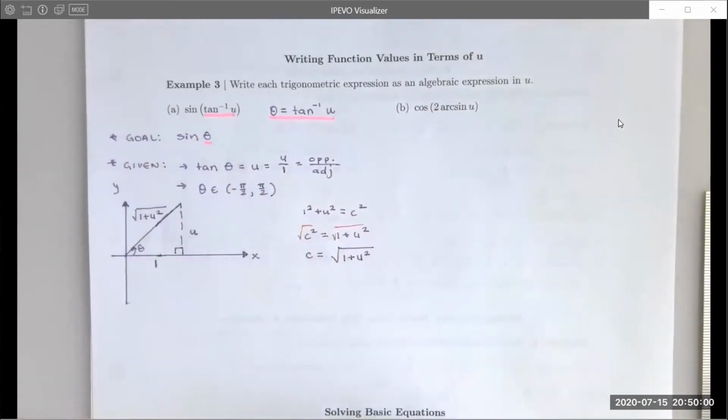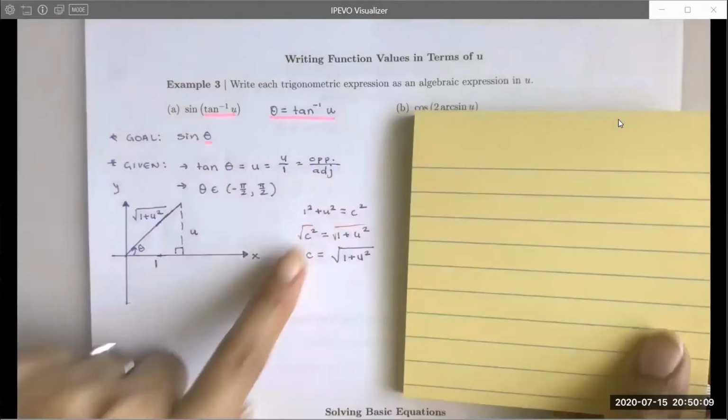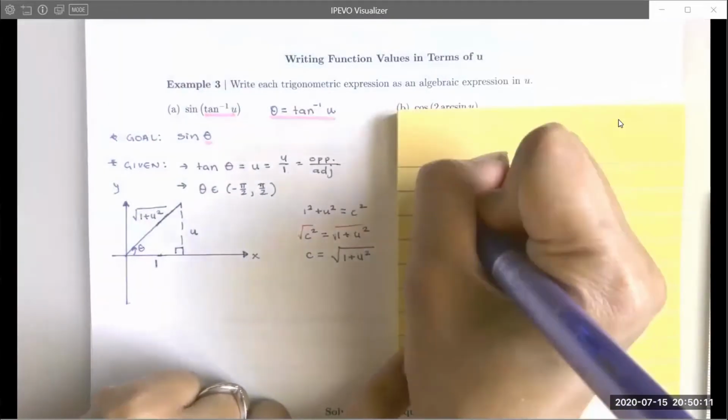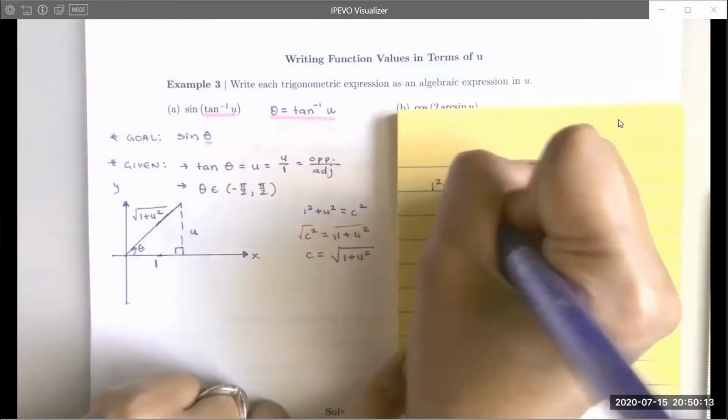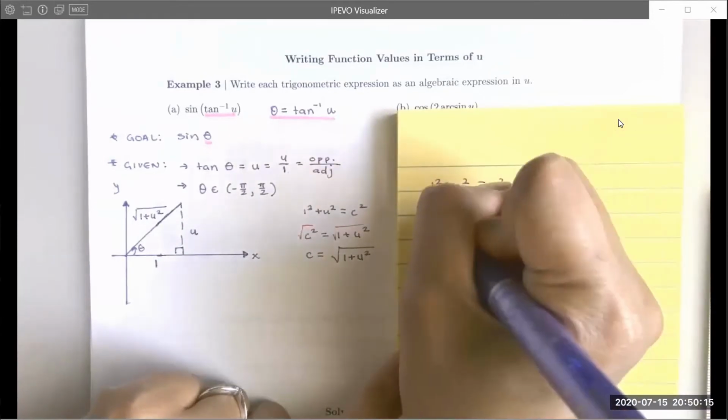And so now to find sine of theta here in this first quadrant, and actually I kind of want to make sure that I have enough room, so I'm going to go ahead and transfer this over to a sticky note and erase that so I have some room to write what sine is.